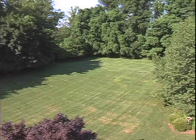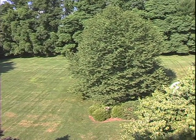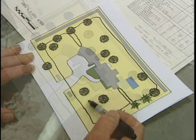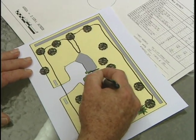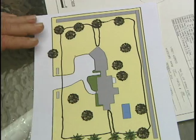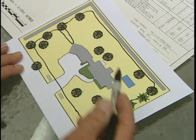Now, the backyard is large, so Todd suggests separating it from the front with 2 sharp bends, or dog legs, if you will. And the only way that the dogs can get from one to the other is through the breezeway here if we leave the gate open. That's right. You know, I'm not real sure I want to do the dog legs. I kind of like the idea of just a perimeter all the way around the outside. Wait, these dogs are coming from a 1,000 square foot New York City apartment. Believe me, they'll have more than enough room. Okay? I'll fight a different battle.